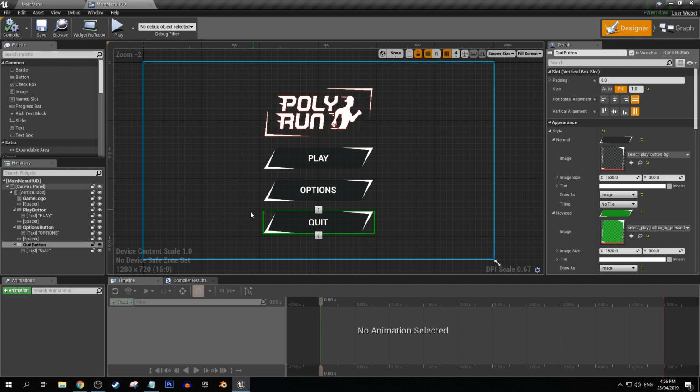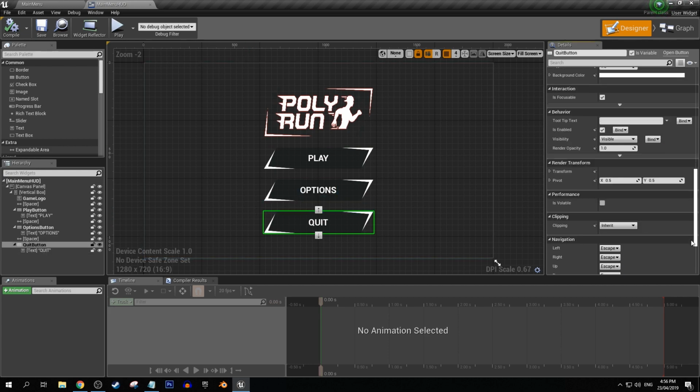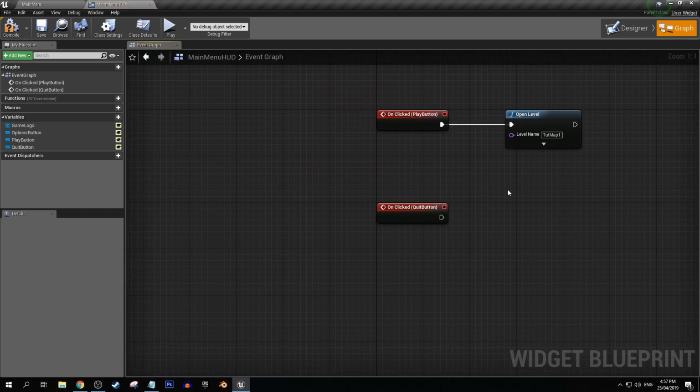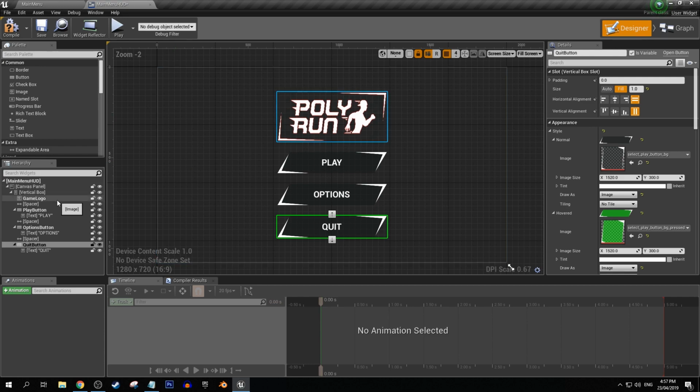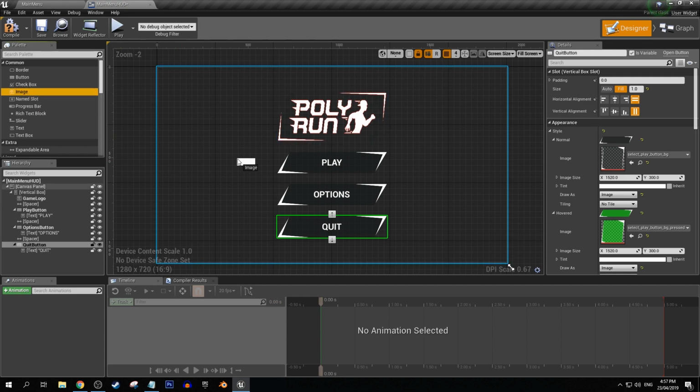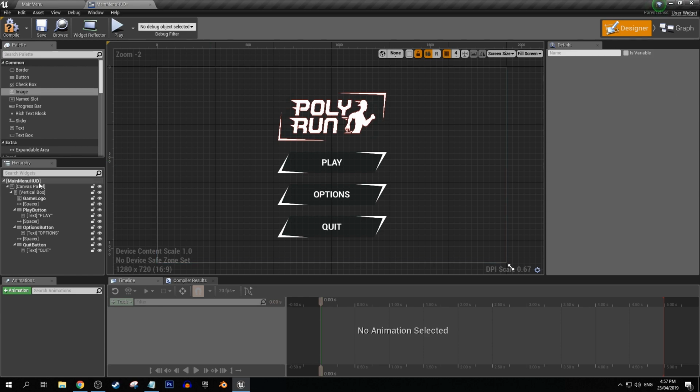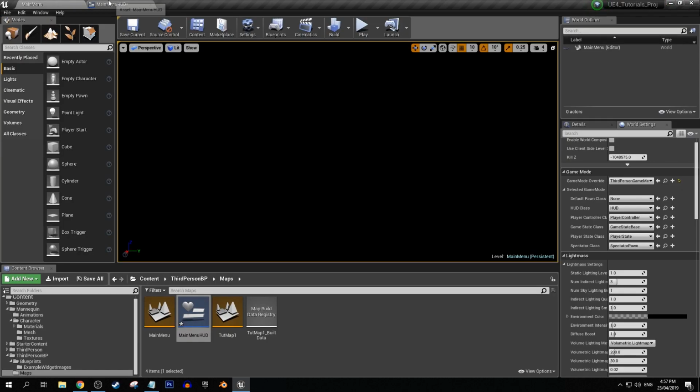Now we want to have a quit button. Click on clicked. Now something that I find very useful for quit buttons is having a small little pop-up to basically ask us if we are sure we want to quit, because it's really annoying to click on a button without us really wanting to, and it just closes the entire program. So what we're going to do is, you know what, we don't even have to grab an image, because this will all be on a black background because the main menu has nothing in it.